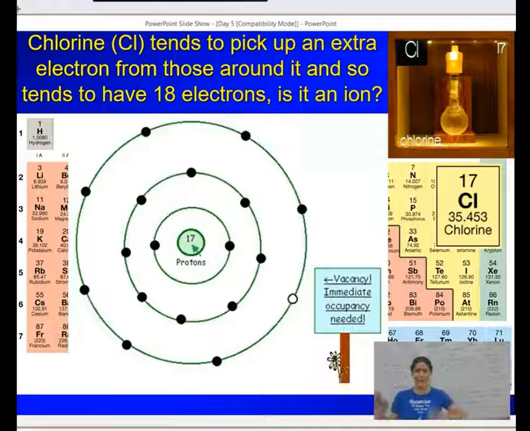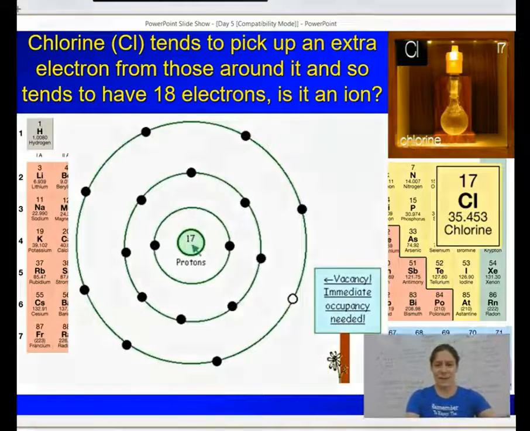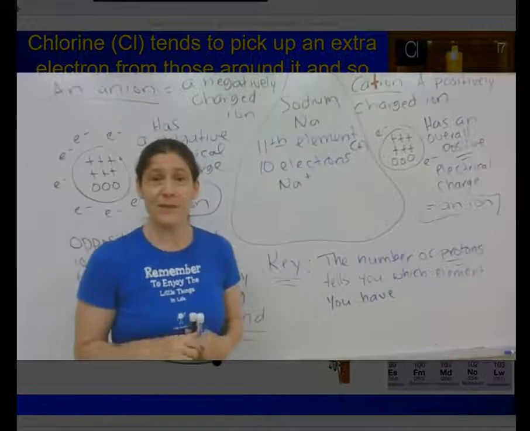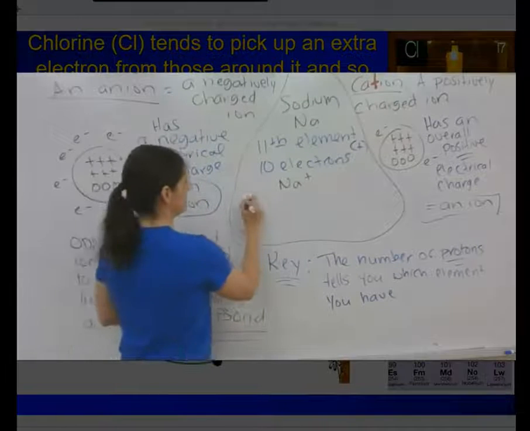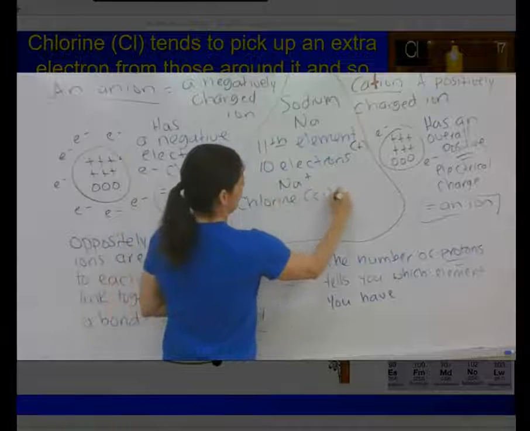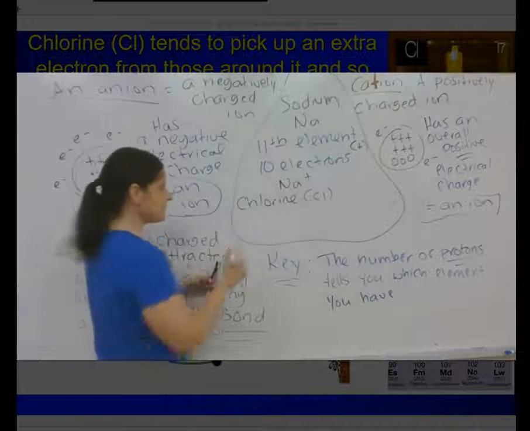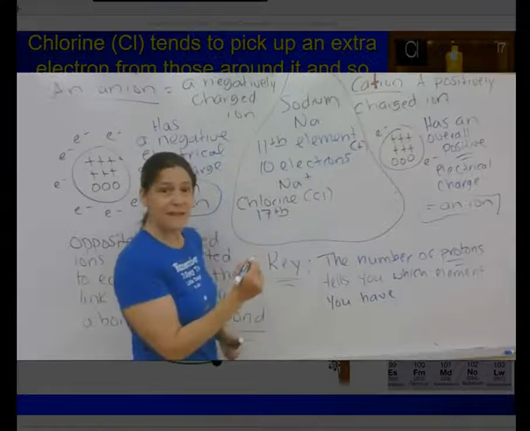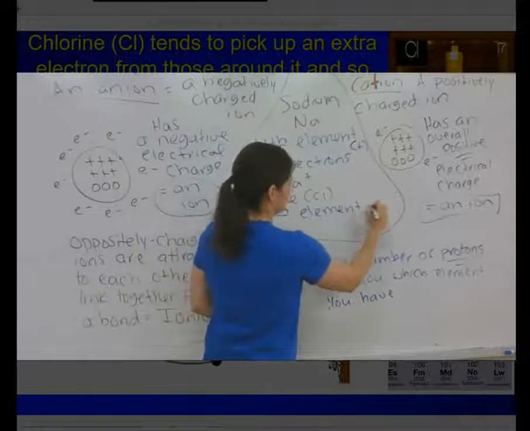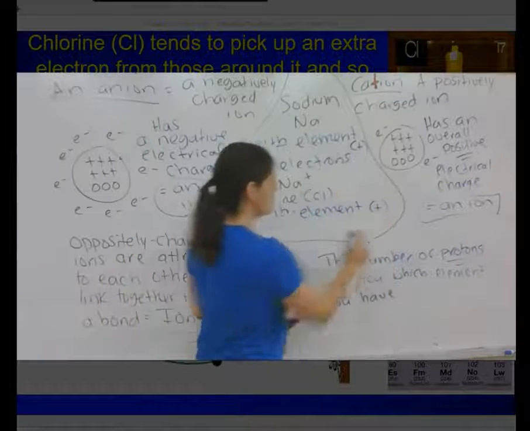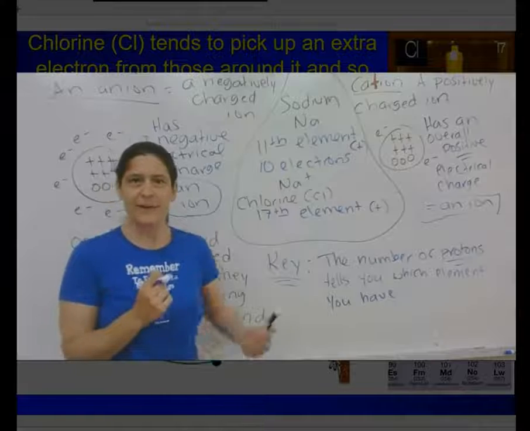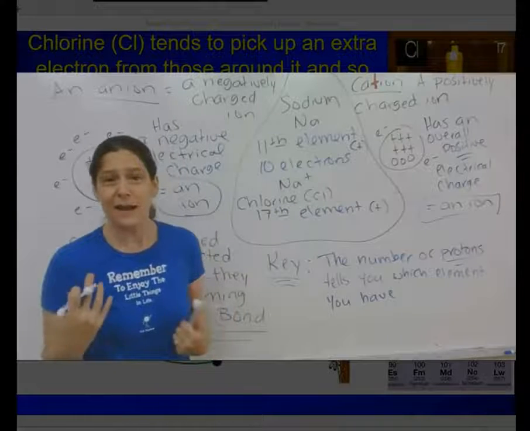Again, if this whole electron shell thing is confusing you, just ignore it. I'm just bringing this up for those people that have the chemistry background that want that refresher from their chemistry class. Here is how I would present it on a quiz or an exam. I would say, hey, there's chlorine. Look at the periodic table. It's 17 on the periodic table. That's abbreviated Cl for chlorine. It's the 17th element, which again means it has 17 protons. And to have its orbitals full and happy, it has 18 electrons.